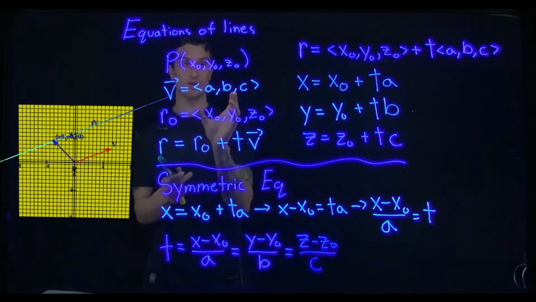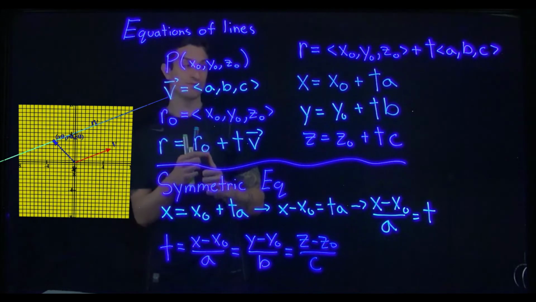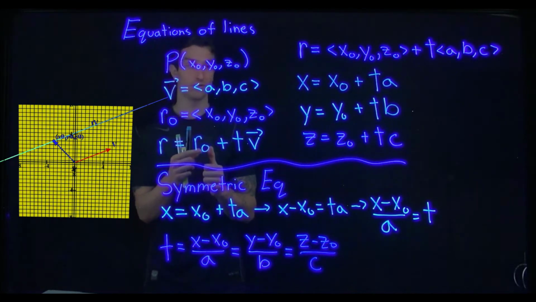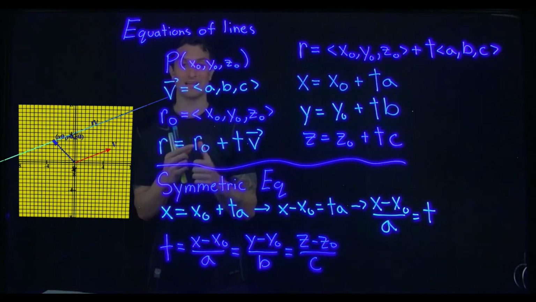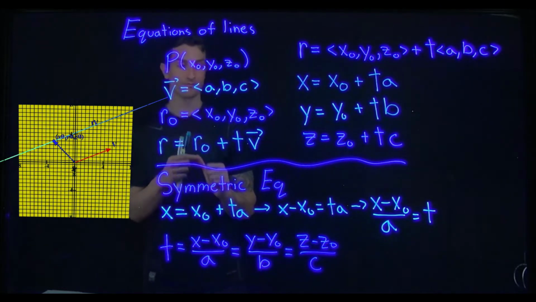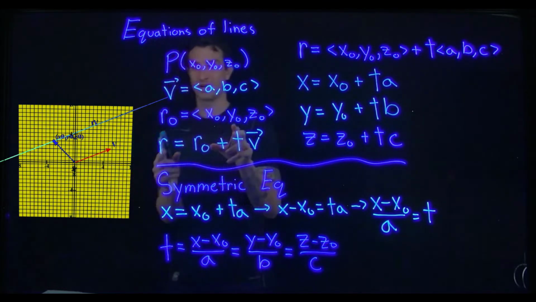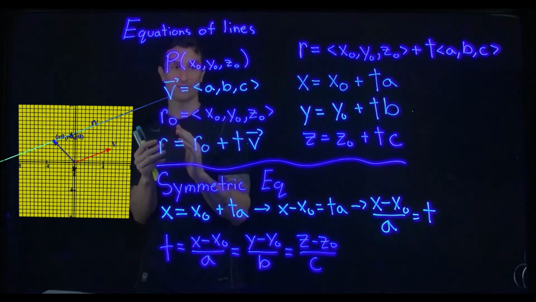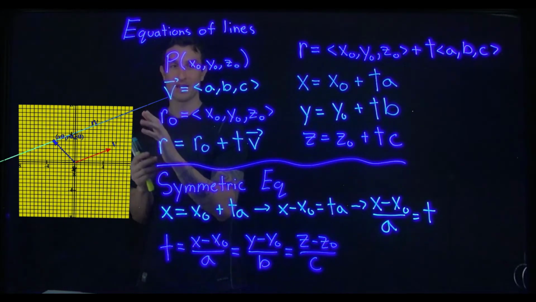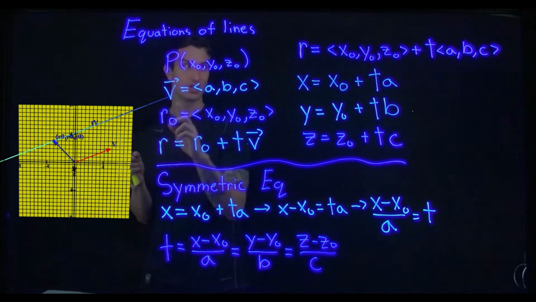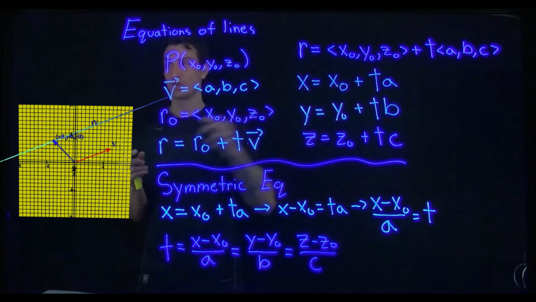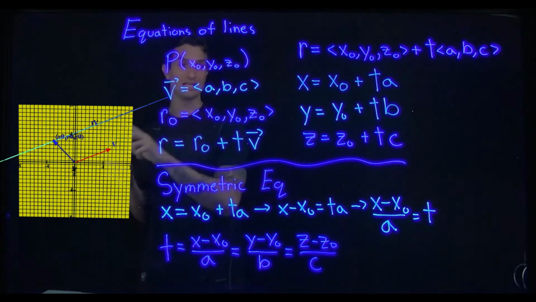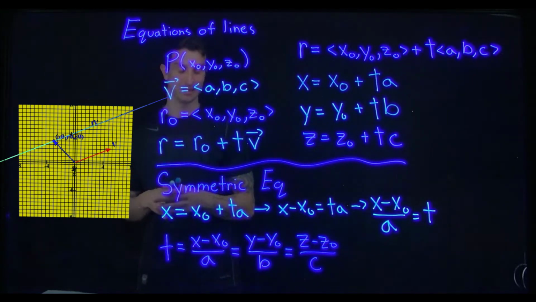Again, equation of a line, we can't just use a vector, right, because that doesn't give us a physical location within space. We need a point and a vector, right? And then we go through this process of taking our point, turning it into a vector. That allows us to travel from the origin to our point, and then from there we can use vector addition and vector scalar multiplication to travel along a specific line in space, in 3 dimensions.